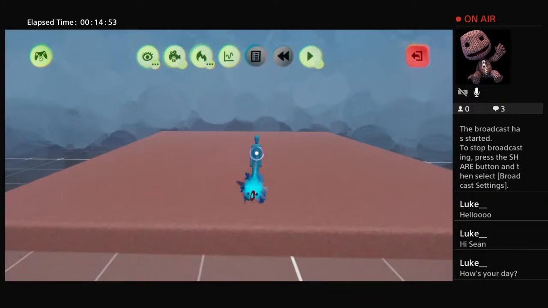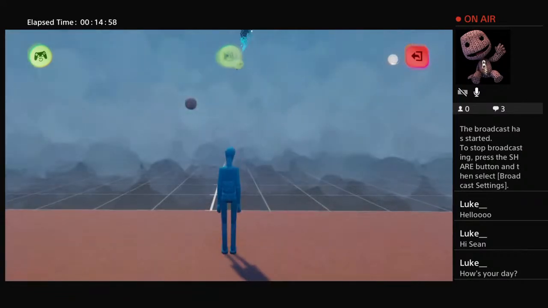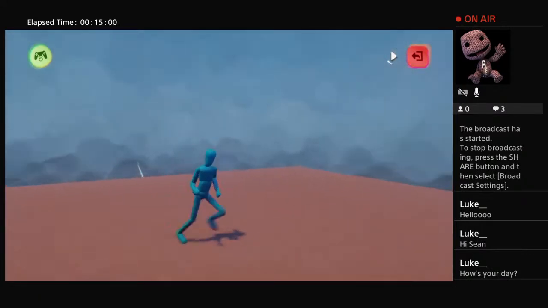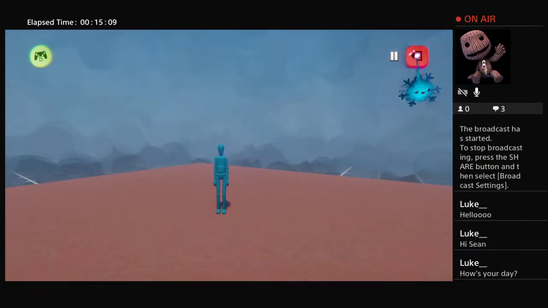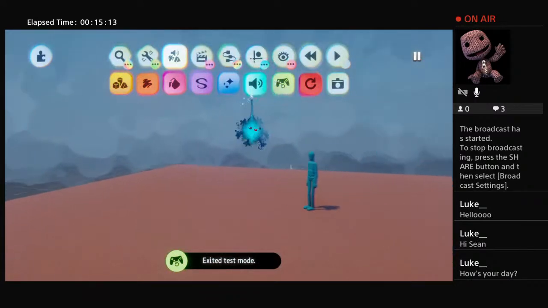So when you move over the puppet, it flashes like this, meaning I can basically take control of the puppet, and I can move around, do things, so the puppet's moving. And if I press L1 and circle, I can depossess the puppet. And click on this one, it will take me back to leave this mode. So it goes back on the editor.